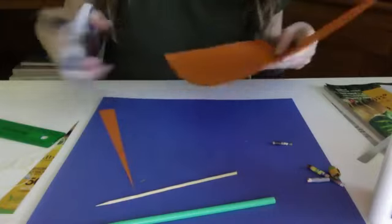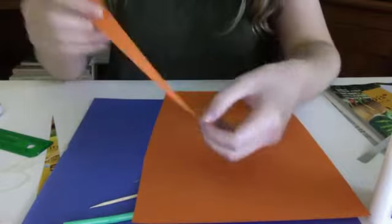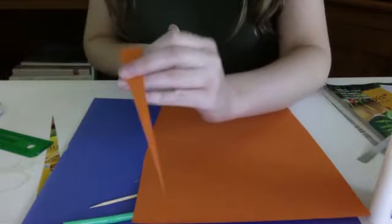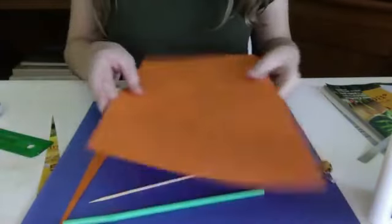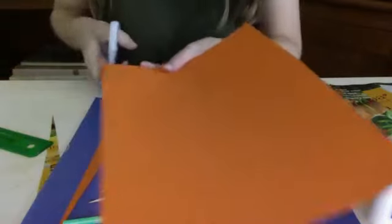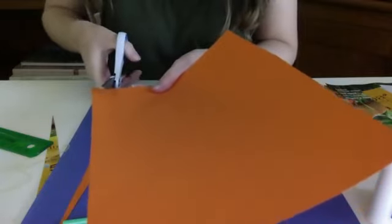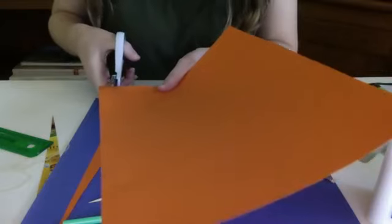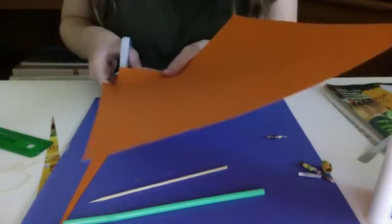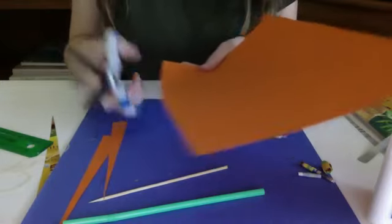Okay, so again, if you don't remember from the beginning, what I did was I started at a bigger edge and I cut it to a smaller edge. So I can show you one more time. I'm going to flip it around, might make it a little easier. Okay, so I started here at the end, a little bit away, and this is going to determine how wide my bead is. So I'll do it like this. Okay, now I'm going to start cutting towards the edge so that I end up with a bit of a triangle and a point.